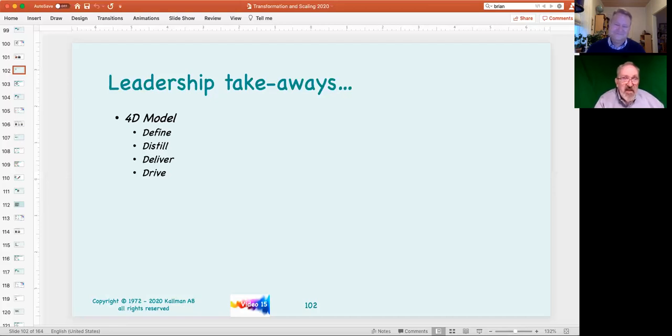And the key difference in that view of it and the way it's laid out in flow is that flow is aligned with programs and with ongoing living value provision to the organization. So you define, you distill, you deliver the concept, you deliver the group, you deliver the process, you deliver whatever it is, and then you drive that forward.